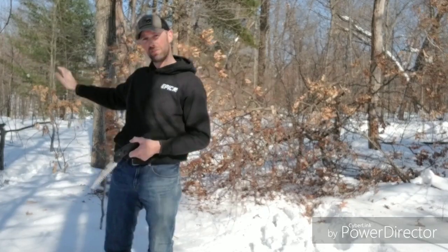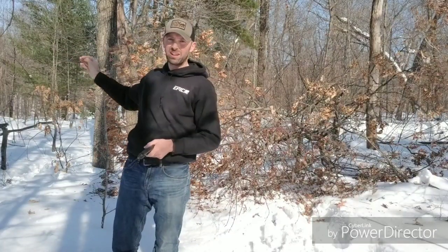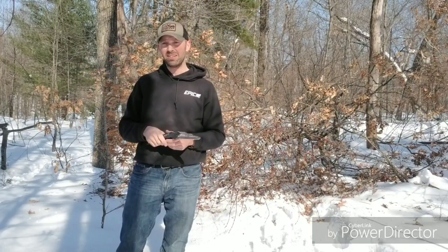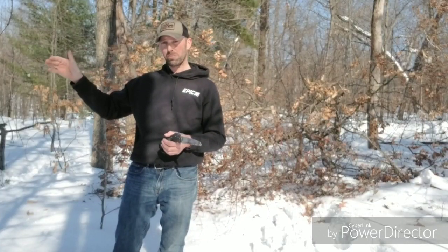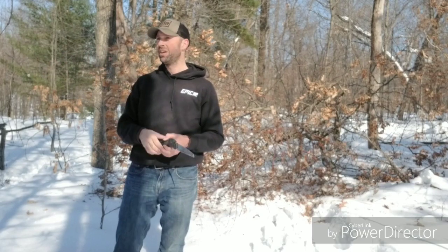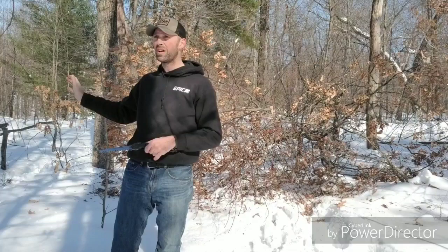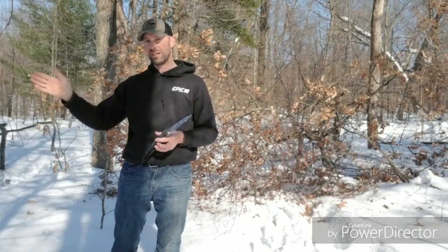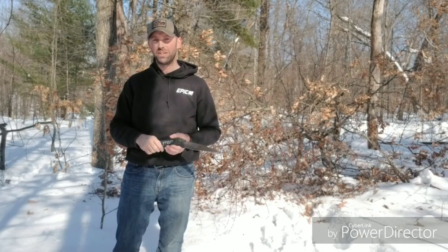The north side will be screened off to block our entrance. We're even thinking about putting a berm along that whole length to screen our entrance as we access other stands back to the east along our property line. We're not sitting on our property line, but we're using our north property line on a southwest wind to access our stands around the north edges of our property. We're creating this travel corridor to come out of a bedding area from another food plot, to meander through here and waste a deer's time as he comes through — twists and turns — but we're funneling deer and defining that deer movement, which we so badly need.